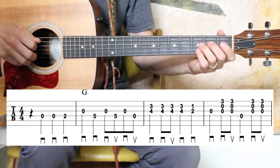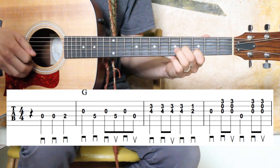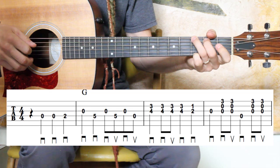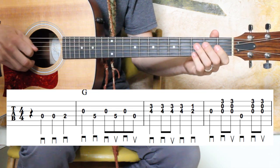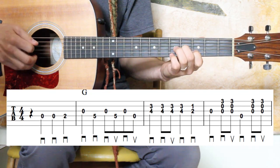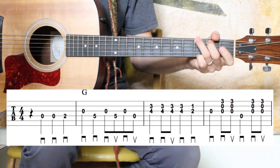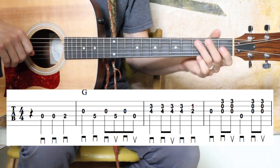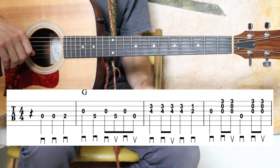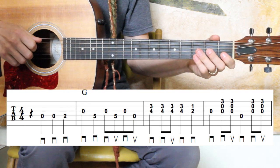1, 2, 3, 4, 1. So what's going on there? I've got a pickup on beat 2, so that first little marking in the first measure is a quarter note rest, so one count. It starts on beat 2, and it's just three quarter notes on the D string.